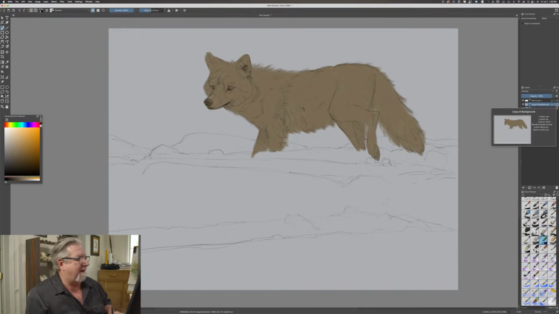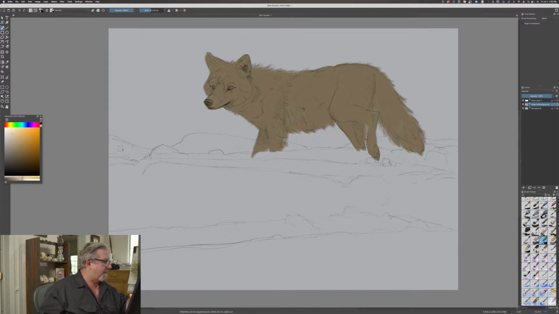So I'm going to lock this layer. I'm going to alpha lock the paint layer underneath, so I can start messing with the color a little bit, get some other color in here. Oops. Why is it not? I thought I alpha locked it. Oh man. What did you do? I drew on the background.